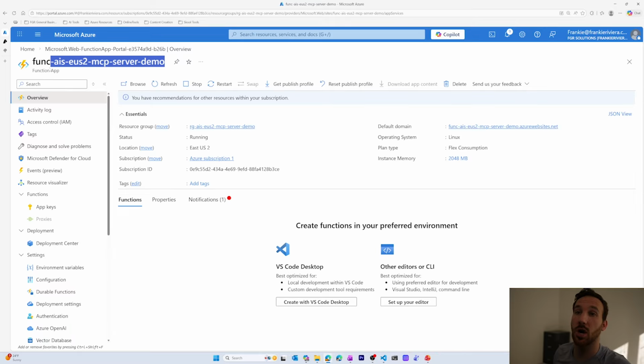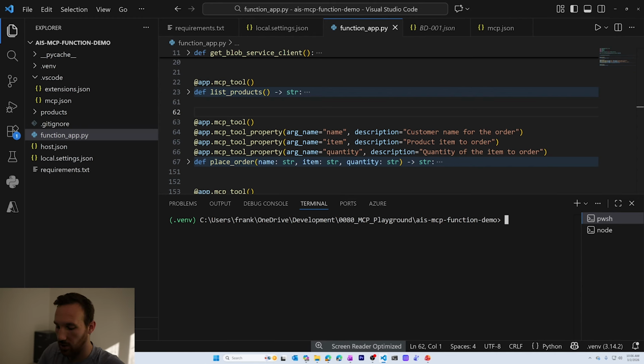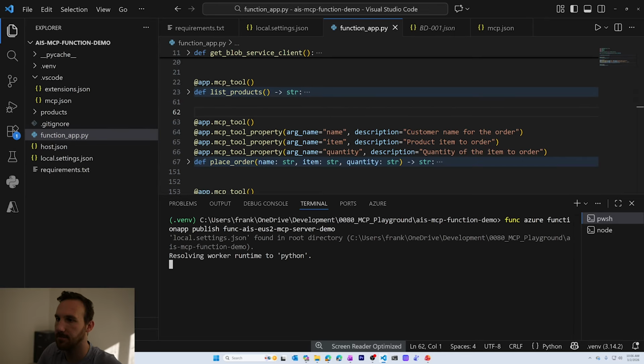Now let's publish our local function with our 3 tools for our MCP server to this function app. So I'll grab the name of this function app. And now within our Visual Studio Code console, I'll run func azure functionapp publish, and then the name of our function app.